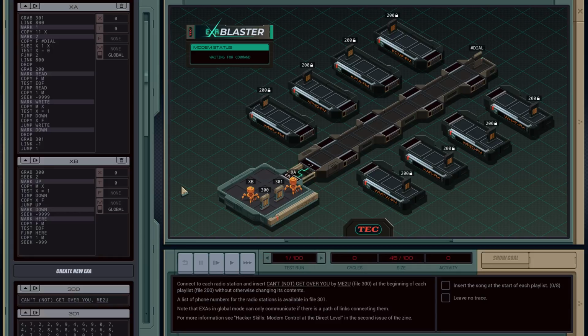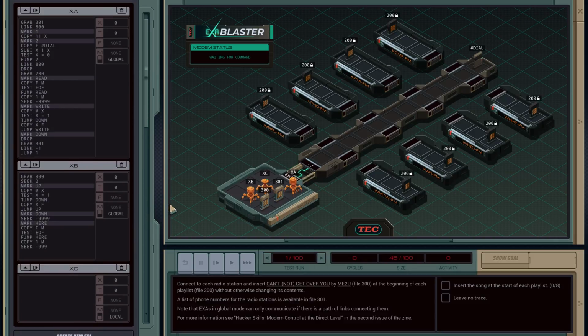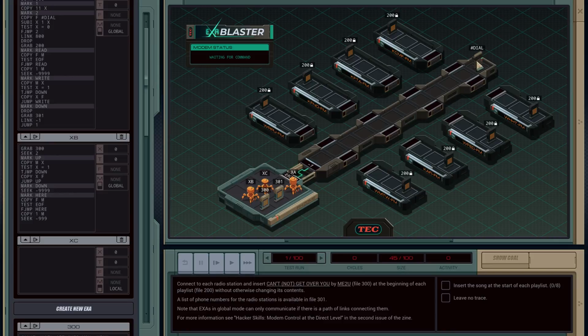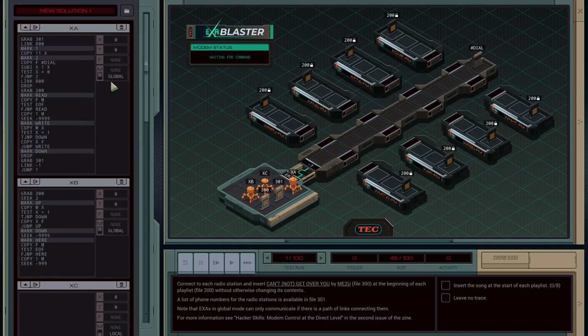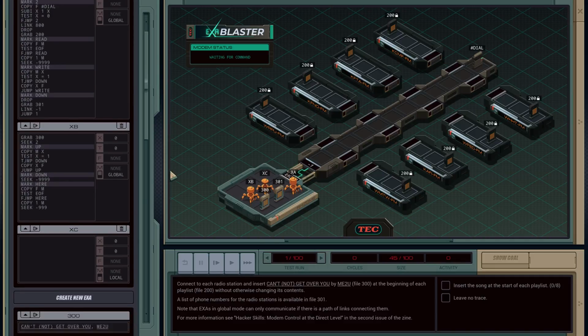But we now need to have it so that if he's on local, if I create a new bot, I'm asking this question, but I'm gonna just have to try it to find the answer. If I create a bot that holds 301, jumps over here, and he's on local, does that mean he can only communicate with XA as he's on here? Like the other guy's never gonna. XA doesn't need to switch back and forth between global and local. He can just take whatever. Okay, yeah, that's what we're gonna do.